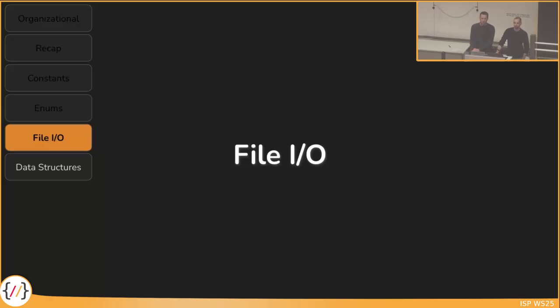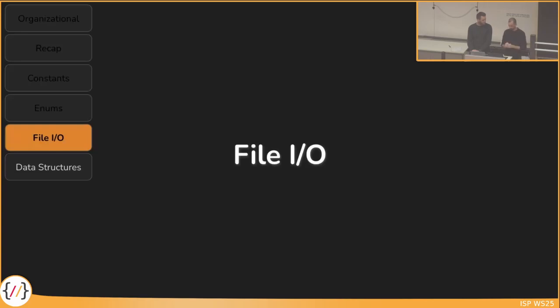The first one is file I/O, meaning that we now want to work with files. So we want to open files, read data from files, or even write data to files, to store something calculated in our program in files, for example. And that's very, very important, because when you think about any program, they are usually working with files. They're not always working with user input and user output, and not only in the terminal, they're working with files. So I think that's very important.